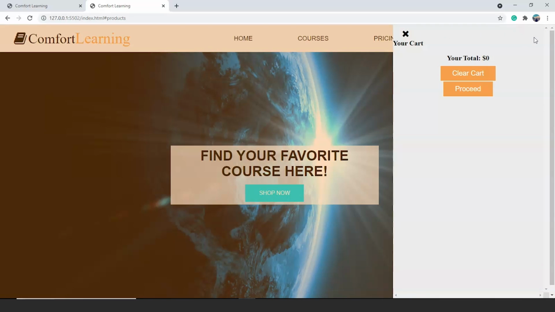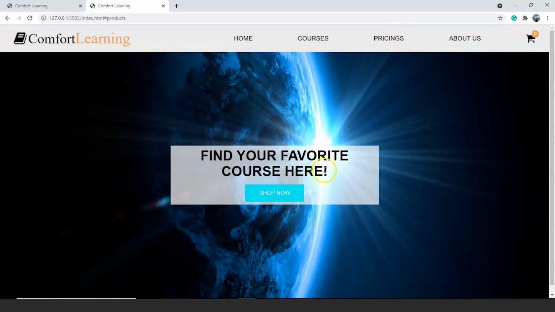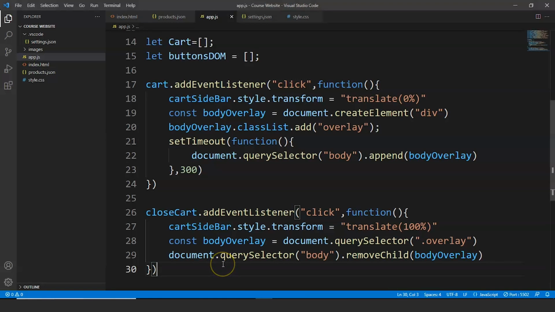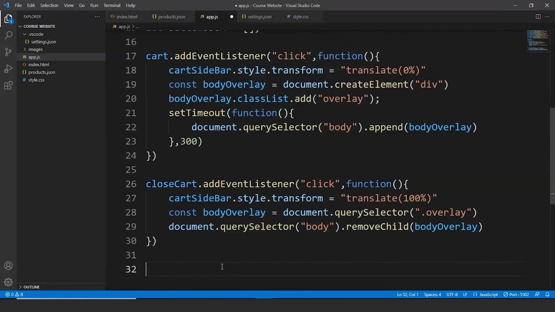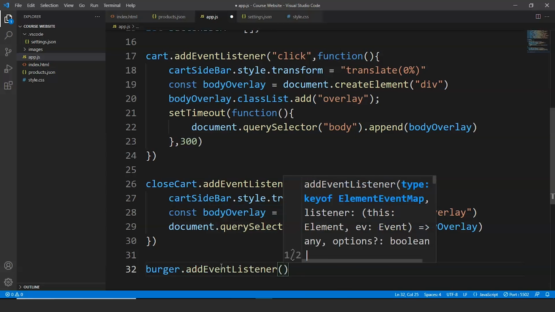Next up, we'll add some more events for the hamburger menu. Now how to open or close that menu and all. So for that, we'll move to a JavaScript file again, and we'll write here burger dot add event listener, and we'll add a click event.